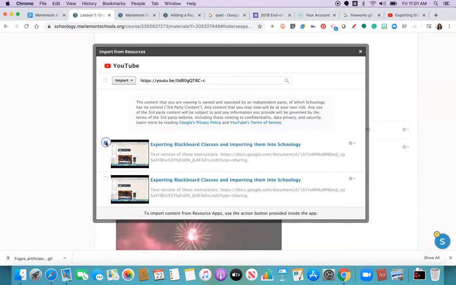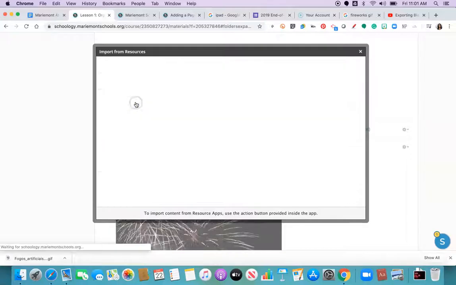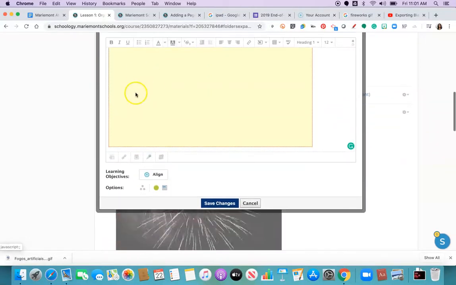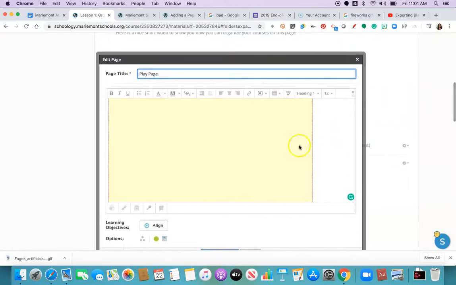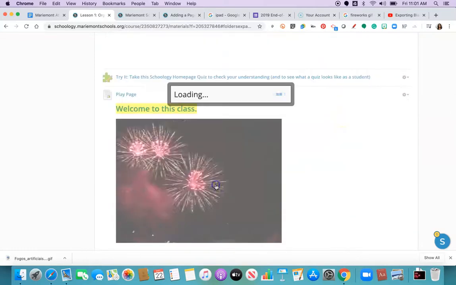I'm going to put a checkbox if that's the one. And then up here, where it says import, I'm going to choose import as an embed. That will automatically make it an embedded video down here. I can't see it because I'm still in edit mode, but as long as that yellow box appears, that is the sign that it had actually embedded. So let's save changes and see what happens.